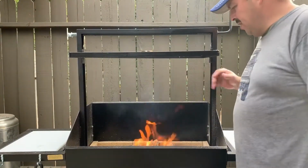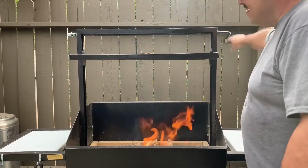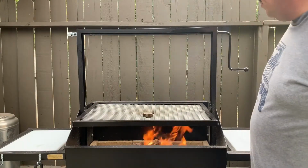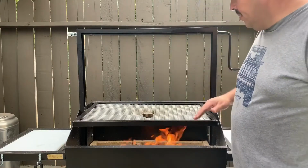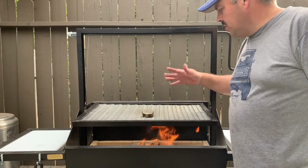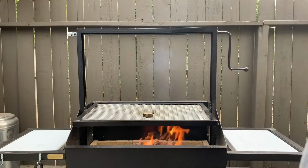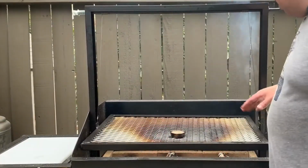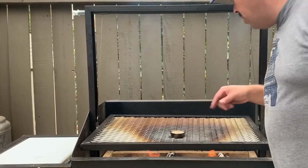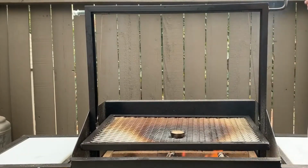Alright, now that my bed of coals is going pretty good, got my logs going, I'll lower this down. Got my little Maverick thermometer. You can monitor how high it gets as I raise and lower it, and what the heat will be. Right now it's reading a little under 200. Let's see where it gets. Alright, I'm going for about an hour. I squirted a little bit more oil on the grates, and right now, according to this, I'm running pretty hot, about 550. So I'm going to raise this up.